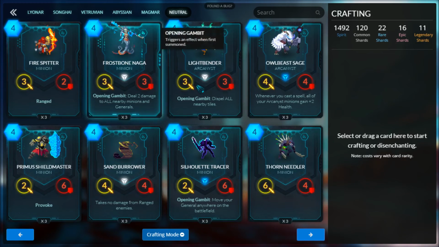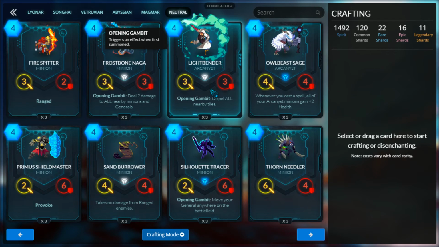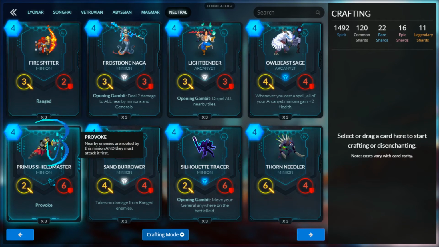Lightbender fits the same thing. Instead of dealing damage, though, Lightbender dispels all tiles around him. So he's great against Shadow Creep. He's great against High Provoke. He's really great against Lionar that's going to have a lot of buffed Zeal units. He basically knocks all that out if you can find a great place for him. Definitely recommend running Lightbenders.